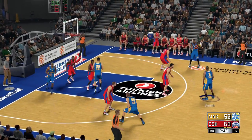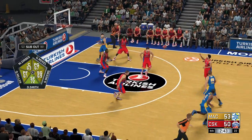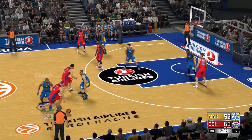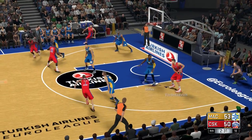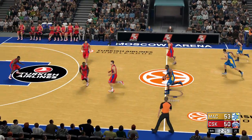He feeds it to Smith. Miller kicks to Smith. Lets it go with a 3. Rebounded by Cska. And I like the bold move of going right back at him to return the 3, but he just couldn't get it to go. Here's DeCola. Here's Voron-Savic. Miller grabs the miss. Miller's got his 4th rebound in this one.